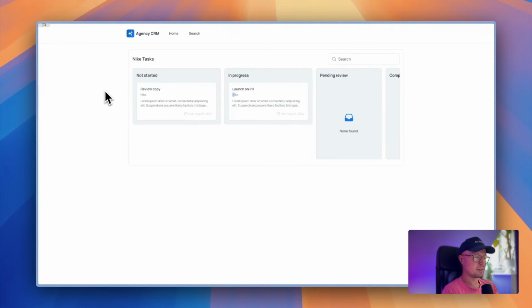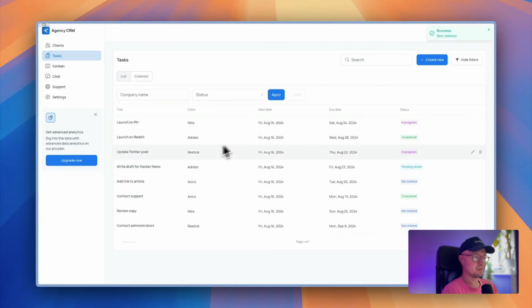Obviously there are more things to add to it, but there's also a load of stuff I didn't show you which comes out of the box with Bullet Launch, like the ability to turn it into a full multi-tenanted SaaS with billing, account management, team management, and things like that. So now you've seen what we built, we're going to dive into the full video of how it was built.